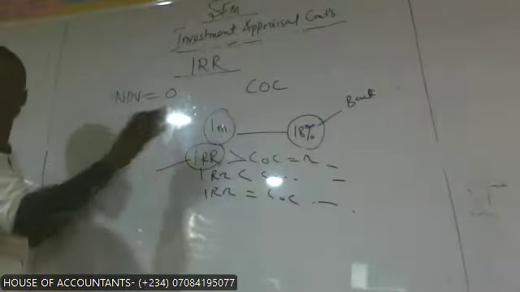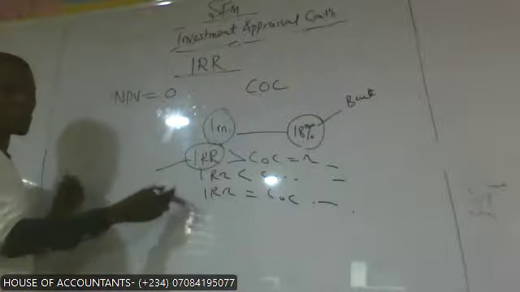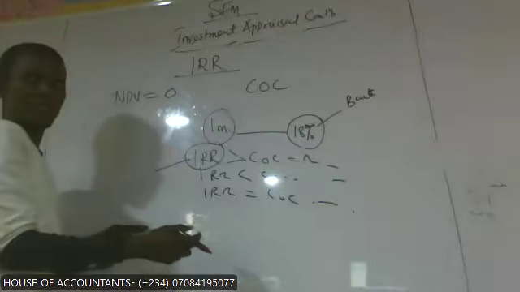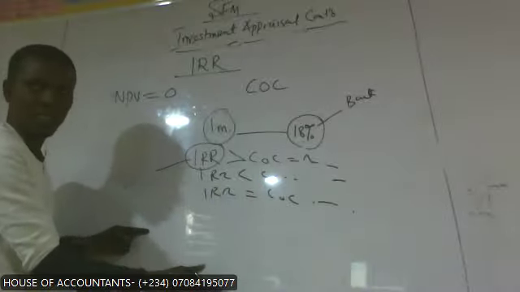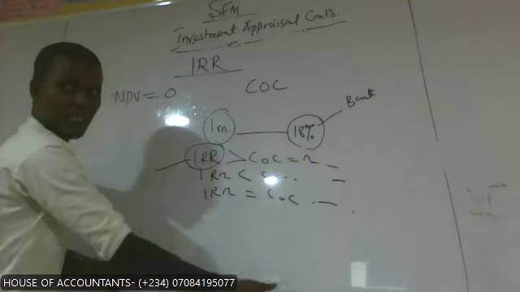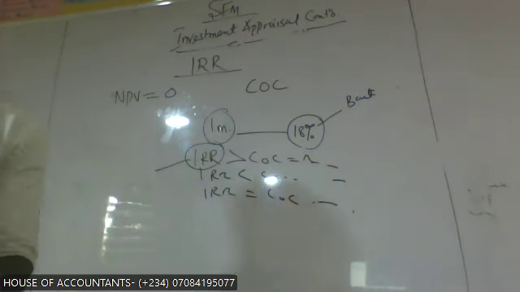Are you getting it now? That is the worst case scenario to break even. And we said when the NPV is positive, it means that the project is what? It's profitable. Are you getting it now? When it is negative, it's a loss project. When it is equal to 0, you are breaking even. Are you getting it now? So that is it. Is that clear now?